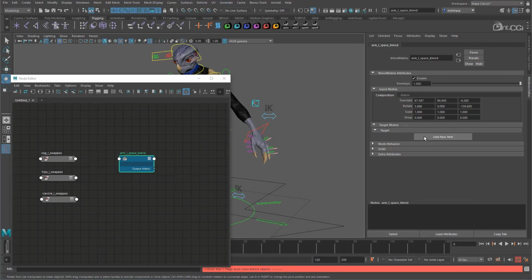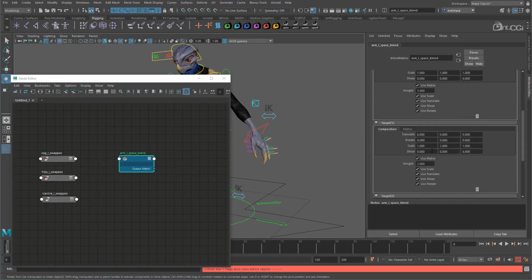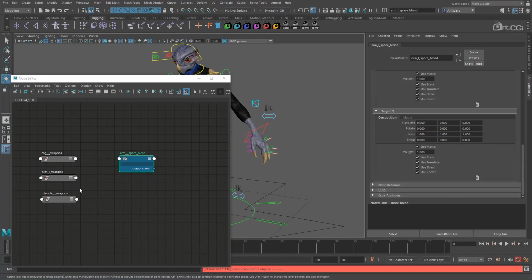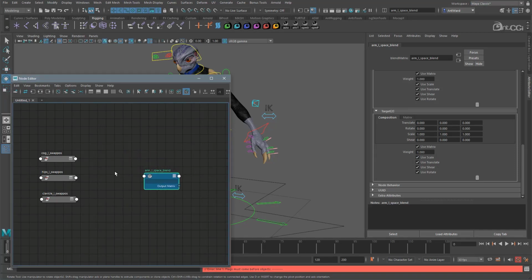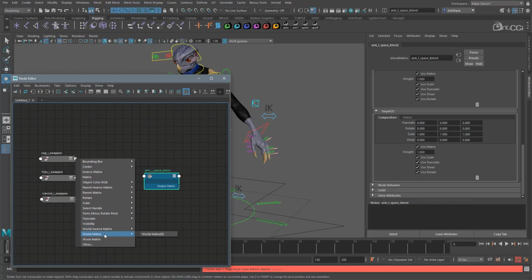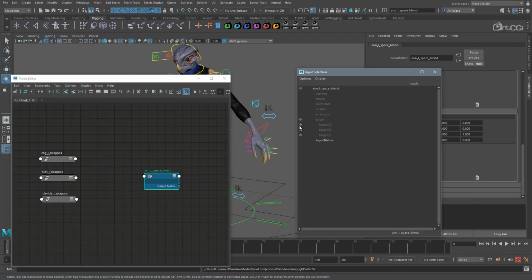OK, now add 3 more items. One for each of the locators we created. Now connect the locators to the blend matrix node. So the cog locator world matrix 0 attribute goes into target 0 target matrix.